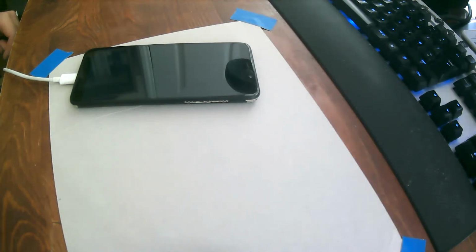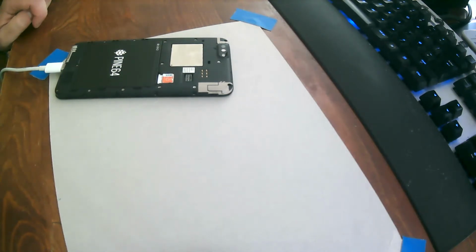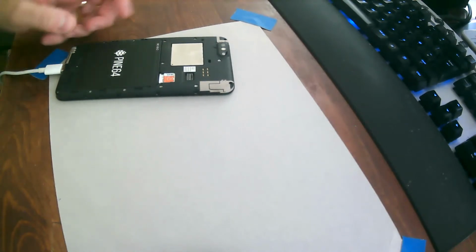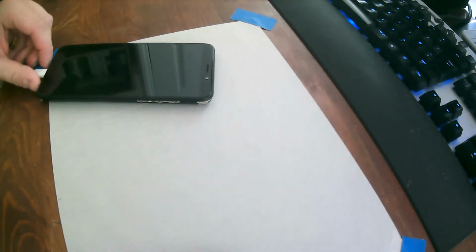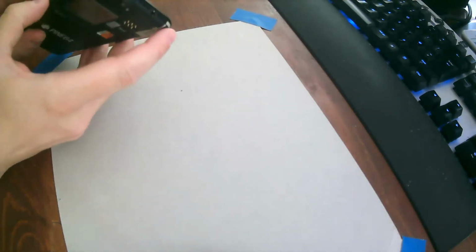Yeah, I've got an idea. If you don't have a SIM card in your phone, then that's going to happen. If you do not have your phone connected to USB-C, that's going to probably also happen. If you still have the little plastic strip between the battery and the contacts on the phone, that's going to happen. And obviously, if you have the kill switches turned on, that's also going to happen. Okay. All right. So we can boot into Manjaro now.